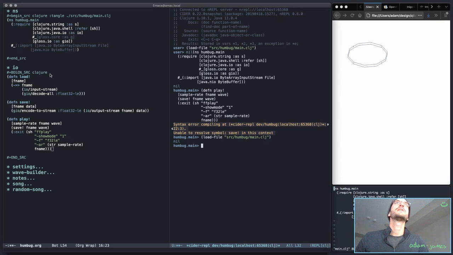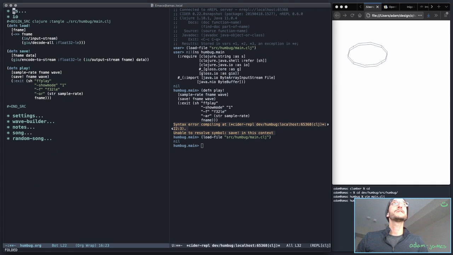Oh, I have no tangle here. Well, let me fix that for a minute. Tangle. Not sure how that happened, but oh well.